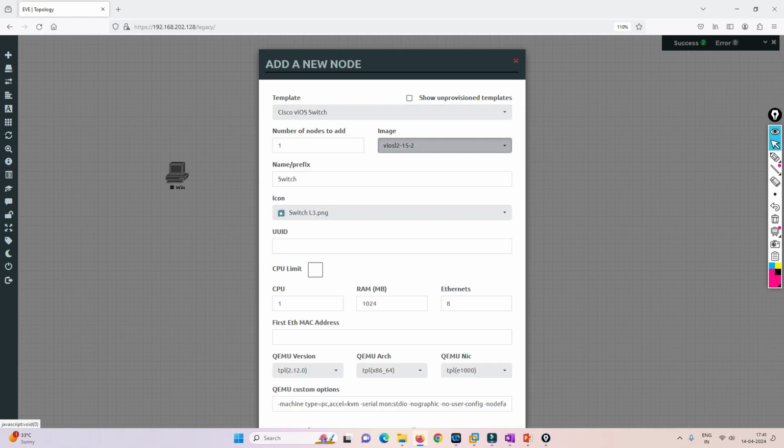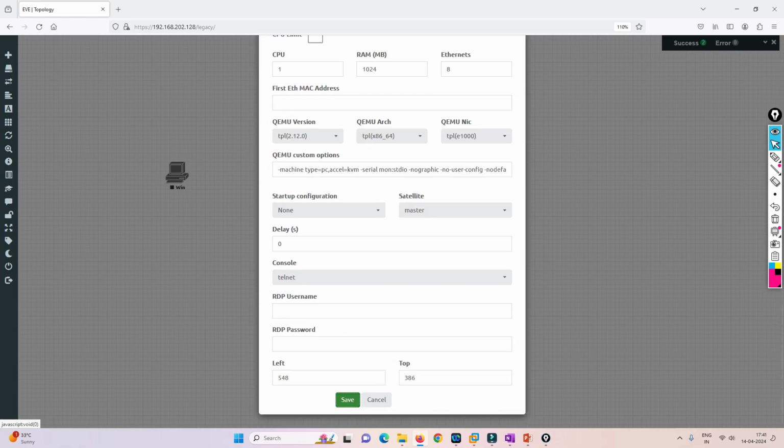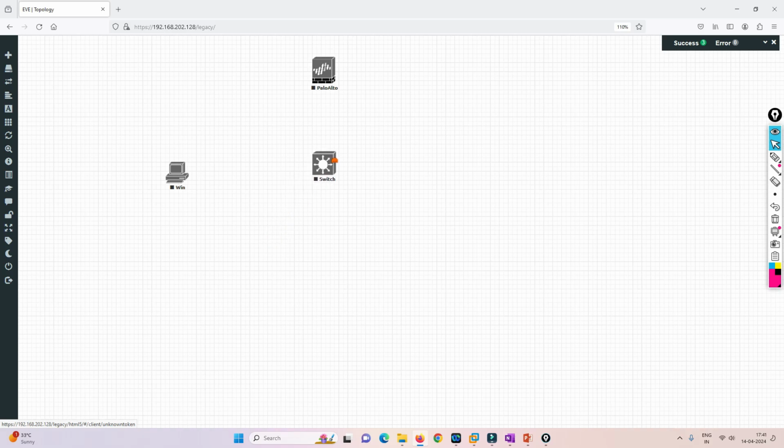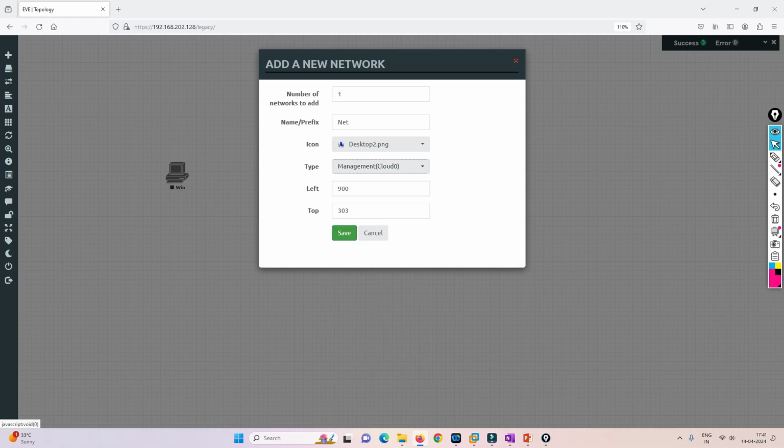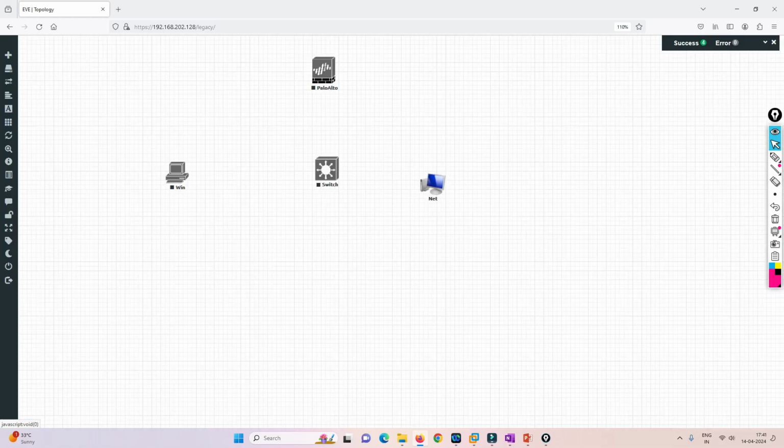This is our switch and I'll save this, and the switch is connected to cloud 0. As I told you yesterday, cloud 0 is the internet, basically a VMware that is connected to the internet.